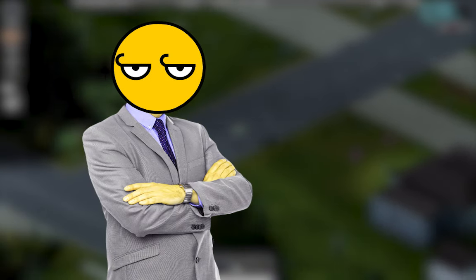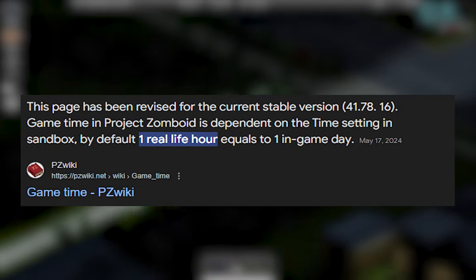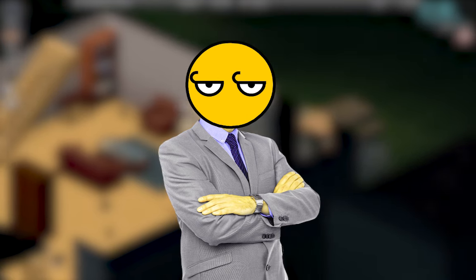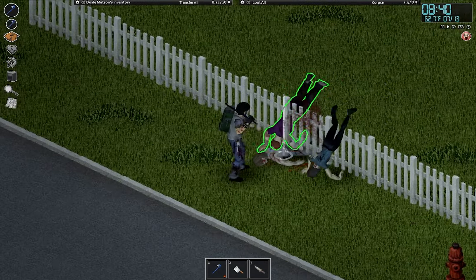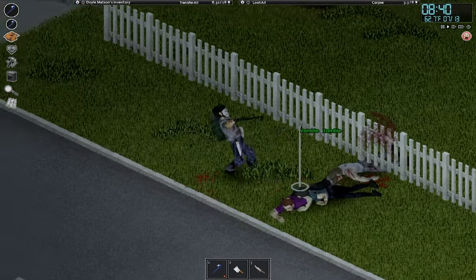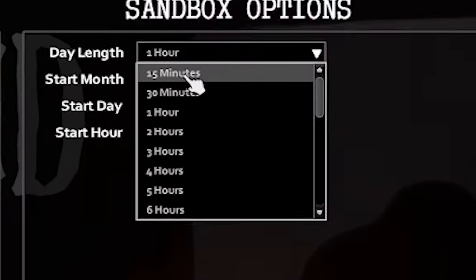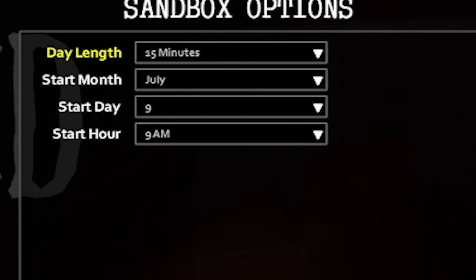Project Zomboid is a long game. In fact, it's so long that the average day lasts about 1 hour, not counting the time you're speeding up. Now, I've always wanted to make one of those 100 days videos, but I've never quite had the time to spend just 100 hours on one save. So I found a simple solution. By making each day only last 15 minutes, I only have to record 1/4 of the time.